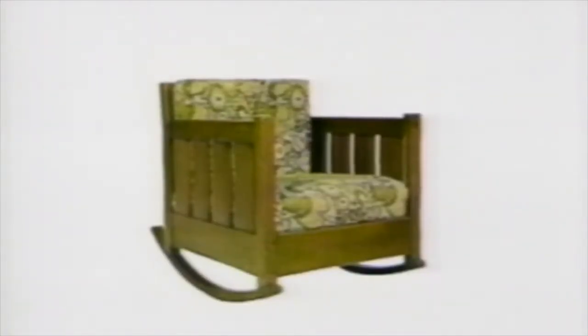What he did was he borrowed the style from the Indians in the mission sections in California, who were basically building furniture that was simply functional. They could take trees, rough-hewn boards, lash them together, and use them for sitting or eating off of. And Gustav saw that and said, "Ooh, I'll clean that up a little bit." So he made it a style of furniture that started around 1900, went to about 1913.